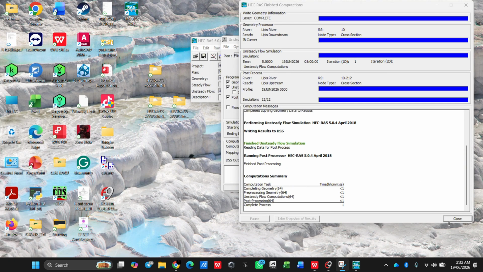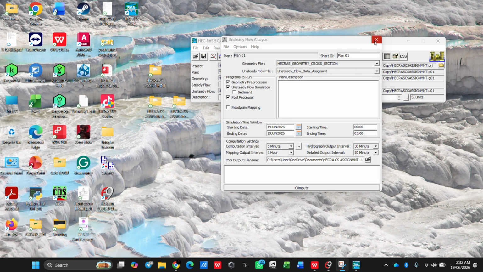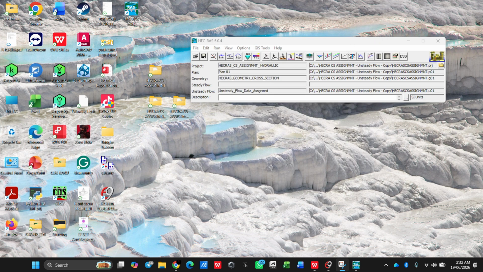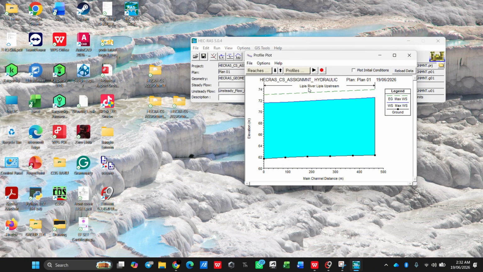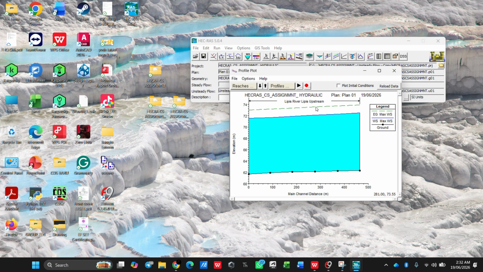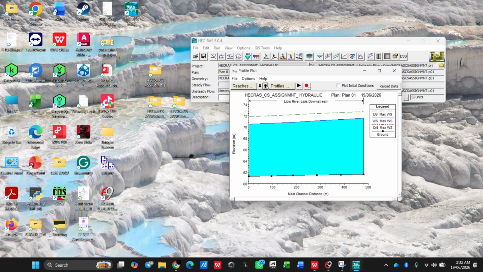Okay, now let's see our unsteady flow data profile. To see that, you can click on this one. Yep, this is it, the same as the steady flow data. You can see here the profile for Lipis River, Lipis Upstream Reach, and this is for Tempera River, Tempera Reach, and this is Lipis River, Lipis downstream reach.